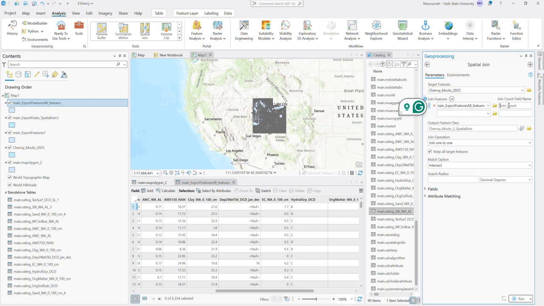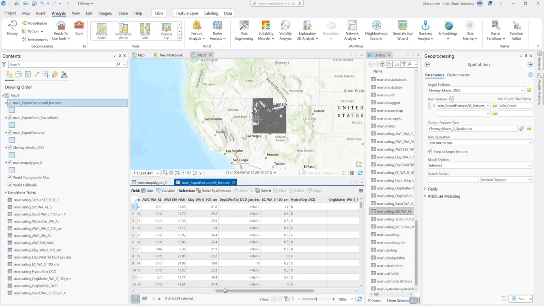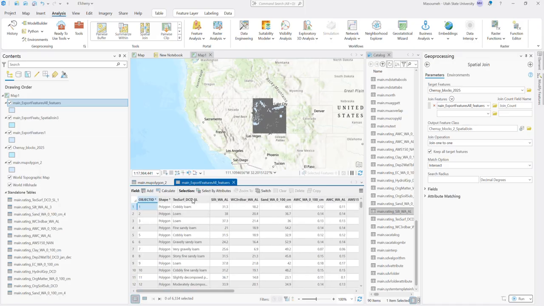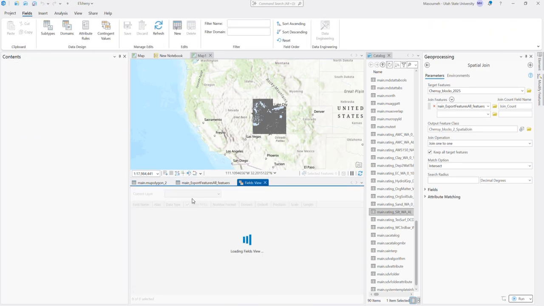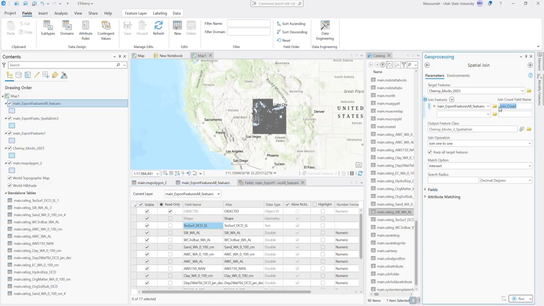So then we have to add the name of the, I wish it showed, yeah, it doesn't show. So then you have to kind of copy and paste. So you can just have that file open and then right click on one of your fields. If you click fields, then you can just copy and paste the fields that you wanted to add.